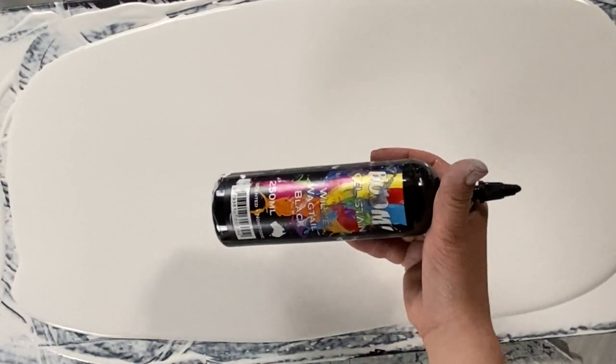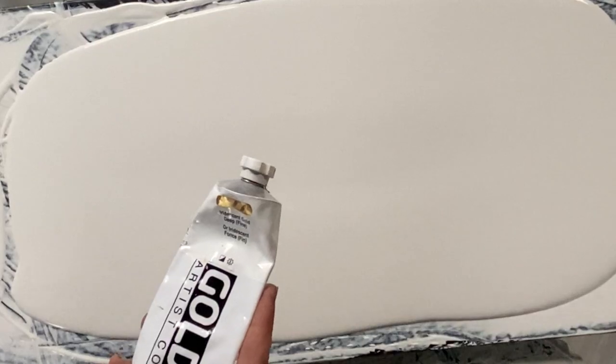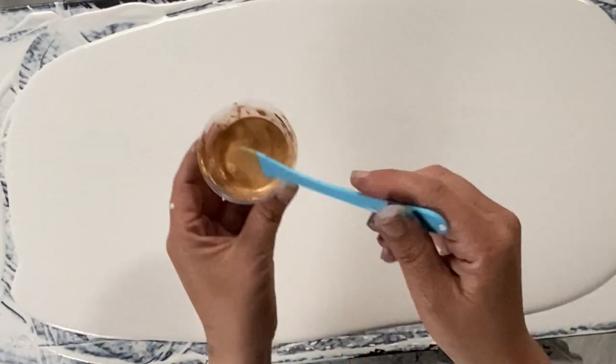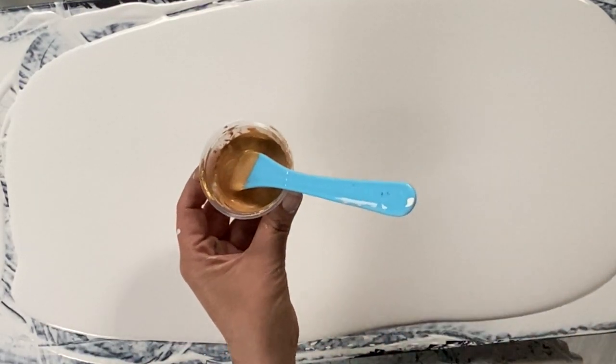Also, I will be using Boom Gel in black. Willie Wagtail black, to be correct. Last, but very important, the cell activator. This time it's gonna be golden, deep gold mixed with Australian Floetrol, 1.5 to 1. I like my cell activator thicker. That doesn't work with all paints. You kind of have to work it out yourself and see what you like best.